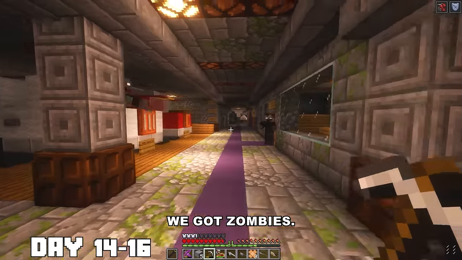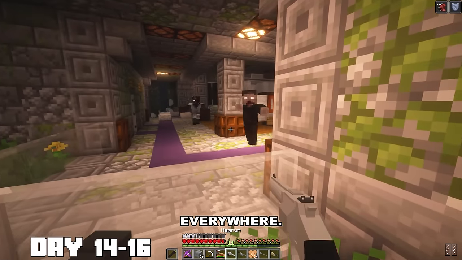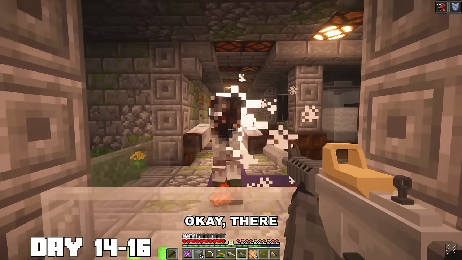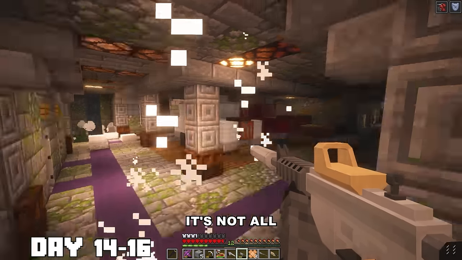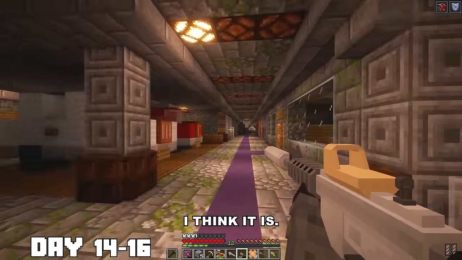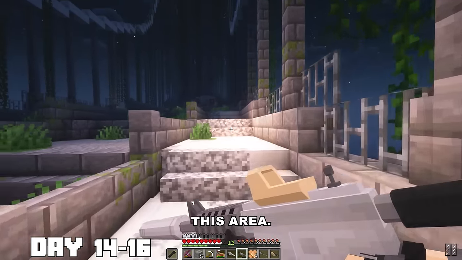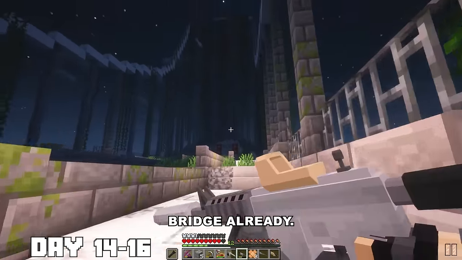Oh, we got zombies. We got zombies everywhere. Let me get my M4. Okay, there we go. We got them all. Is that all? I think it is. I think it is for this area. I am on the bridge already.